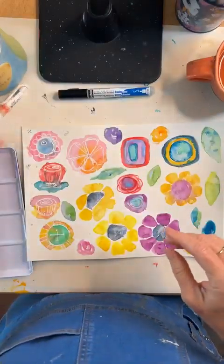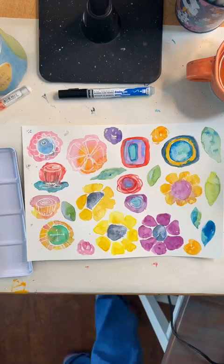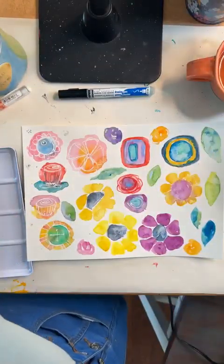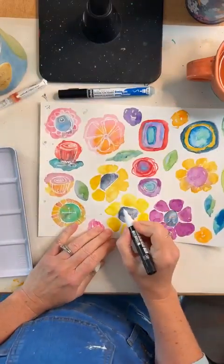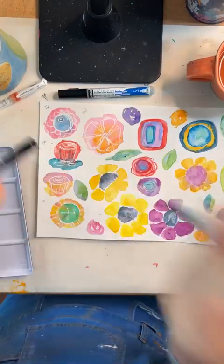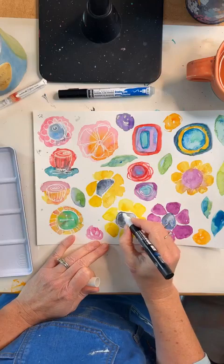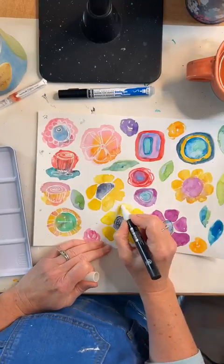All right, so then, and if you don't have masking fluid, don't worry. These are all masking fluid. But look, if you don't have masking fluid, you're going to grab your white gel pen. And you're going to grab one that actually works. Or, you know what, you can use up Pastas too, or gel pens. Take your pick. I'm going to grab this just because I know this gel pen is out. Lots of shaking happening. Okay, if you don't have masking fluid, but you do have Posca pens or a gel pen, you can accomplish the same thing, okay?